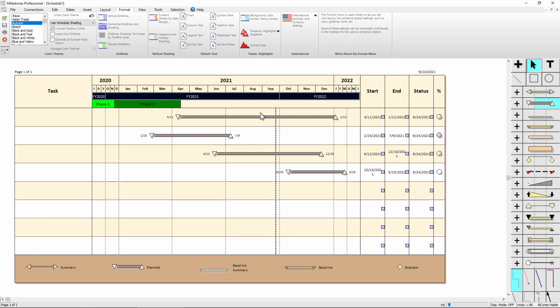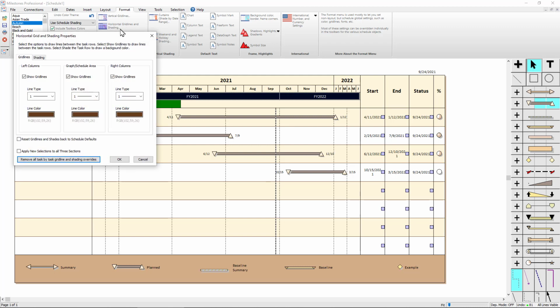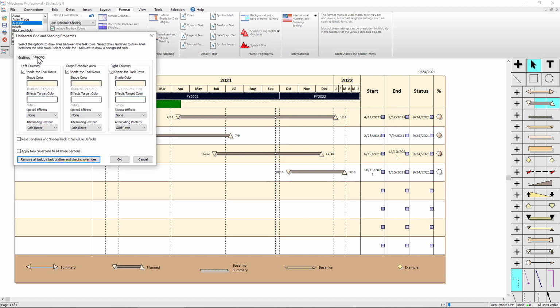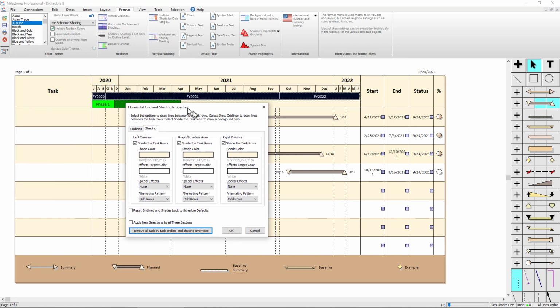If I want to change the default background color and grid lines here, I'm going to go to Horizontal Grid Lines and Shading. And then you've got 2 tabs. You've got the Grid Lines tab and the Shading tab. And each one of those tabs is separated into 3 sections.